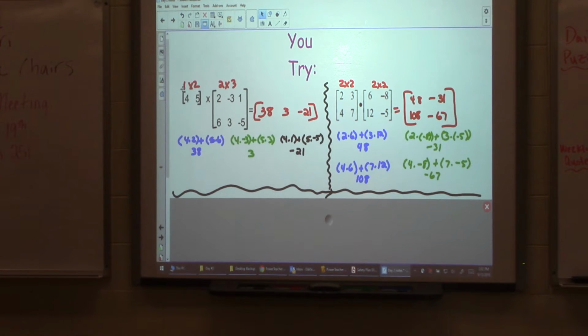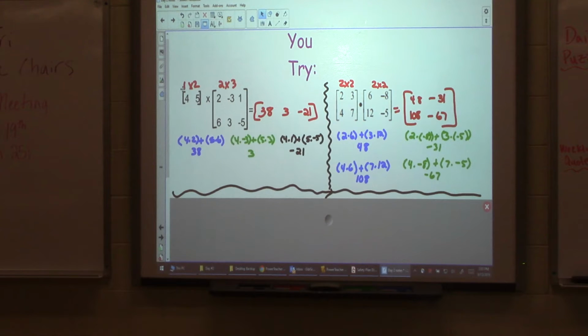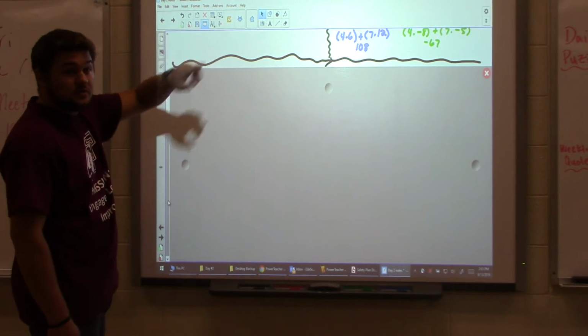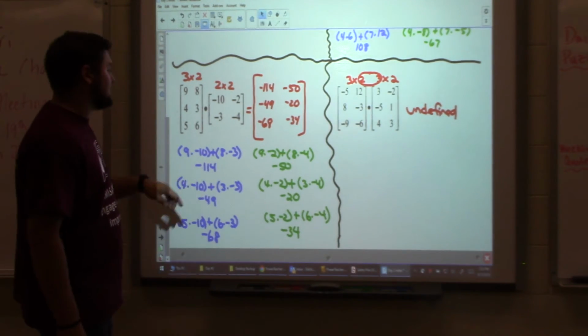Alright, I know you may not be finished with the bottom two, but I really want to get to the last problem because it is a really important problem, and I want to get you some work time. So we're going to go through the bottom two. Obviously one of them you couldn't do, because I told you one of the four you won't be able to do. That was the second one. We'll talk about that in a second.